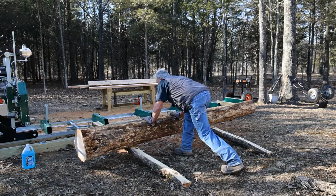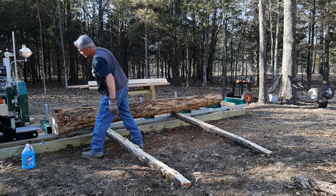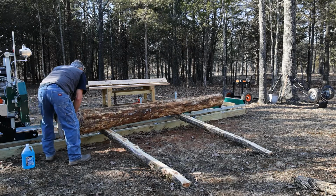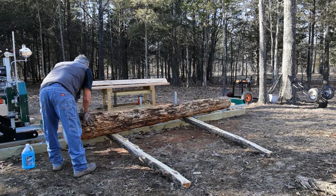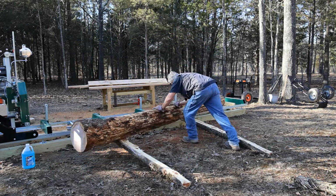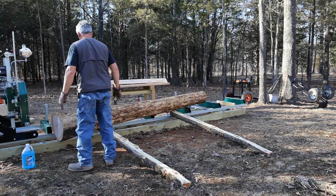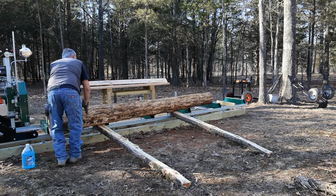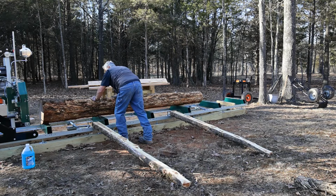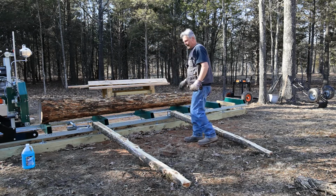Well, that thing is heavy. Need to go this way just a little bit. Let's see if that's going to get on her bunk. Yeah, I think so. Well, it's definitely on there. I have just enough downhill grade here to make that kind of easy.